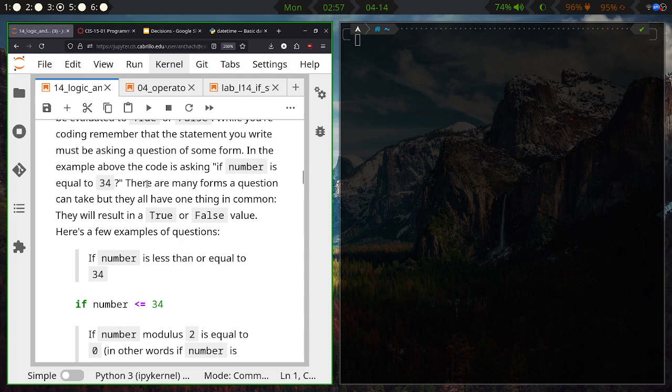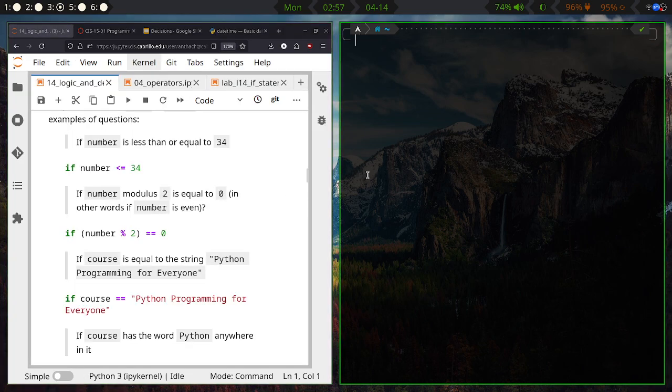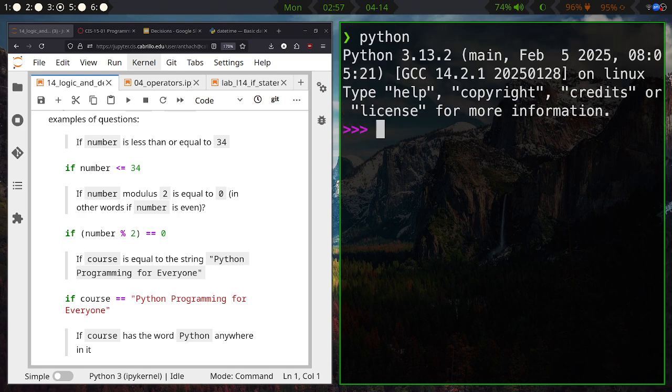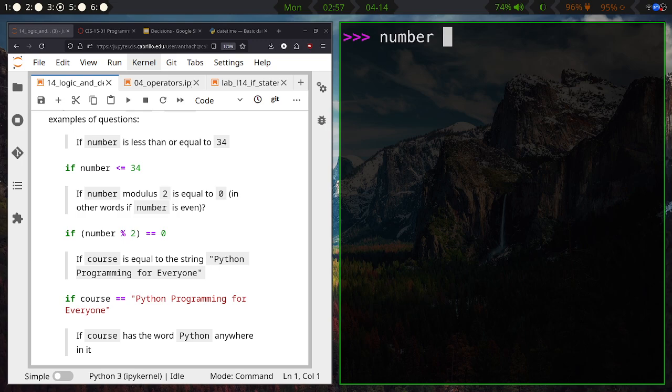Okay. Bring up a Python terminal. Now, let me just hard code a number. Let me just say number is equal to 50. It doesn't matter. I'm just hard coding a number and going to do some conditions. So one condition we can write is over here: less than or equal to. Is number less than or equal to 34? No, it's not. We can check for divisibility as well. Like, how do we check if a number is even? So number can be anything. How do we check if it's even?